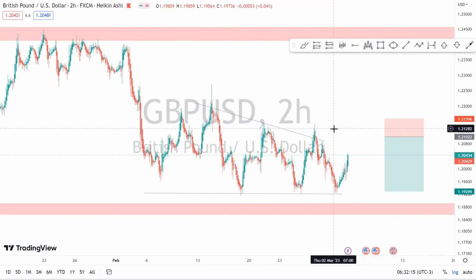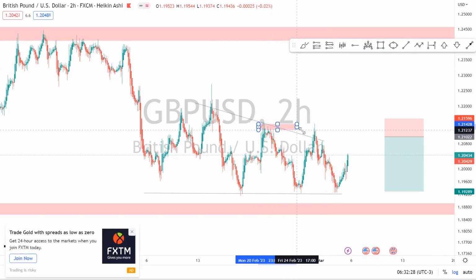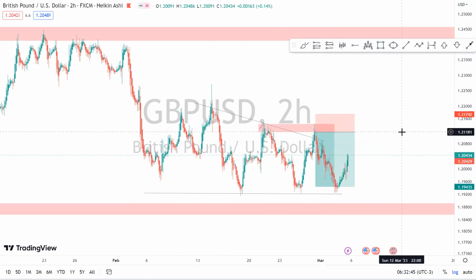And there's really no need to panic once the market starts acting like this. What you do when the market just breaks out of your structure is refer back to the previous highs or previous lows. So this was the previous one. As you can see, it formed a double top on this zone from the previous high. And for you, that is more confirmation that this is definitely gonna sell off.